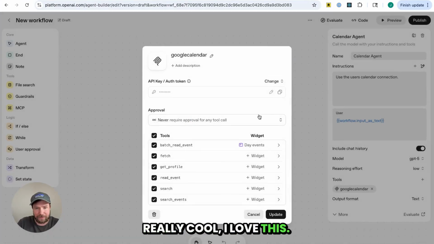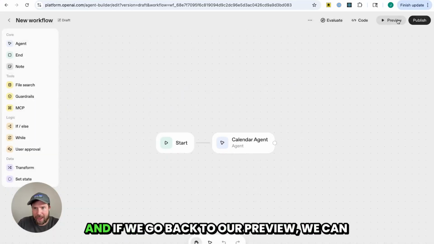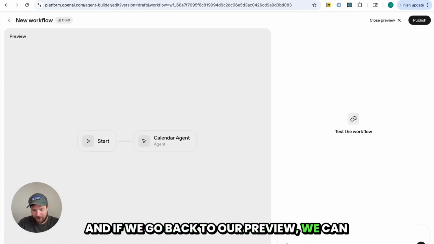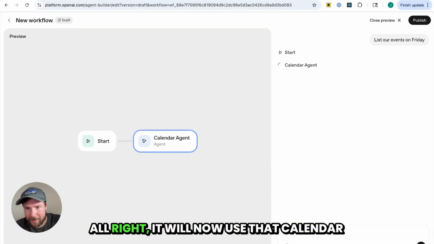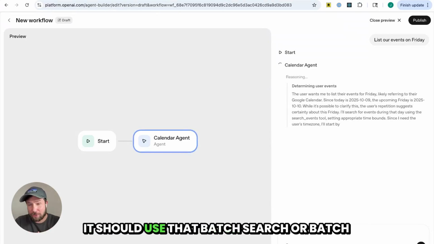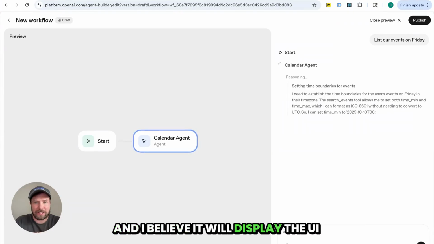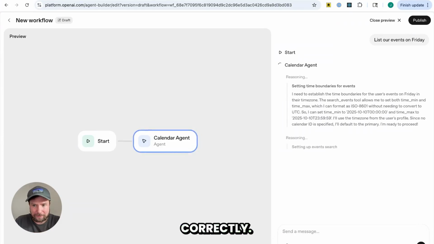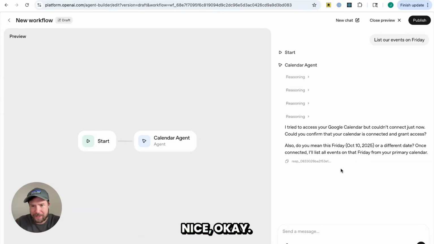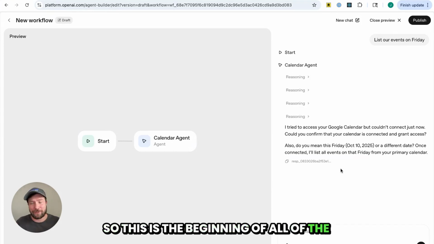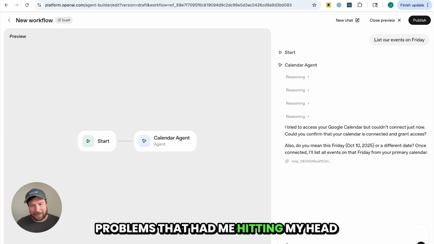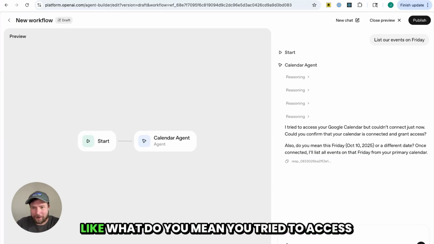I love this. We can now update that tool, and if we go back to our preview, we can say, all right, it will now use that calendar MCP. It should use that batch search or batch read, and I believe it will display the UI correctly. Let that run for a second. Nice. Okay. So this is the beginning of all of the problems that had me hitting my head against the keyboard as a developer.